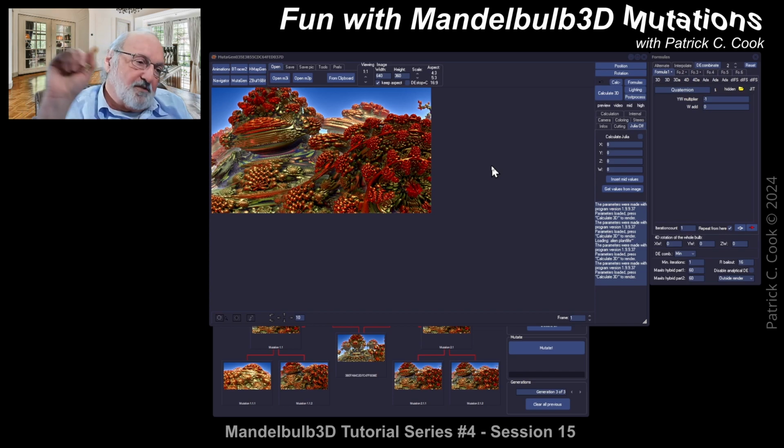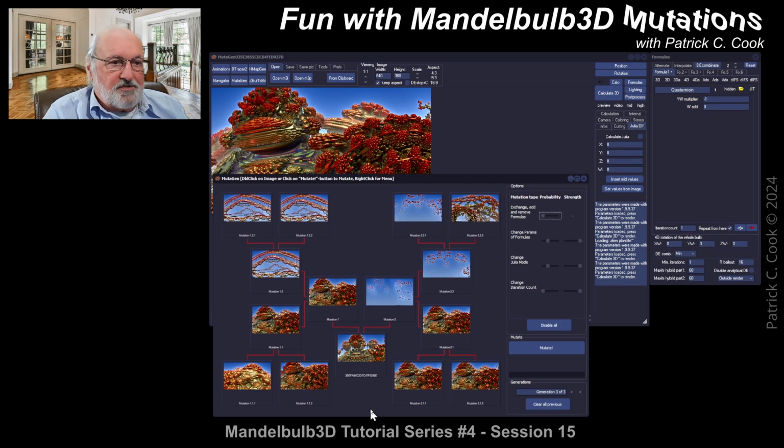So this session and the last session, I was describing two approaches to using the mutagen. One is that you use mutagen for an all-out discovery process. All right, you take all of the probabilities and all of the strengths, and you just yank them all the way to their maximum, let it rip, and see what you get.